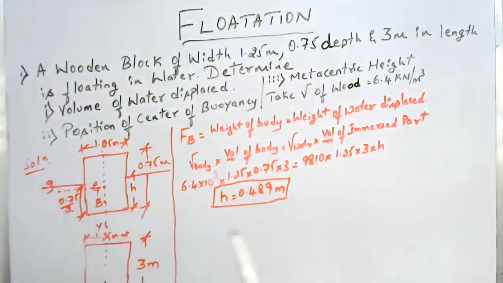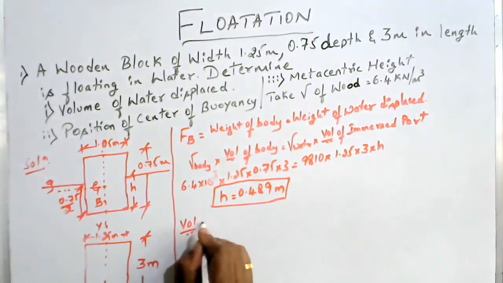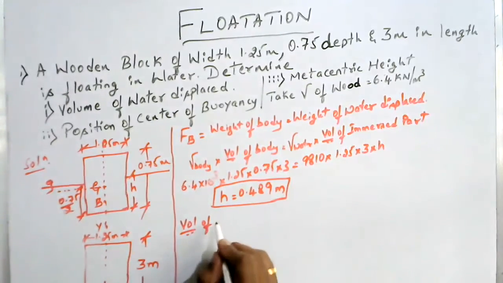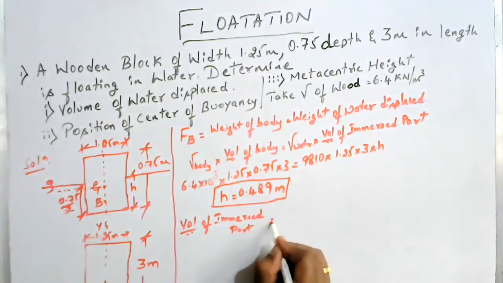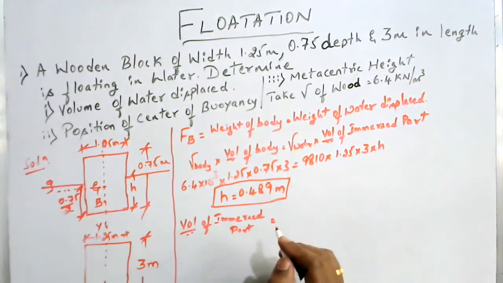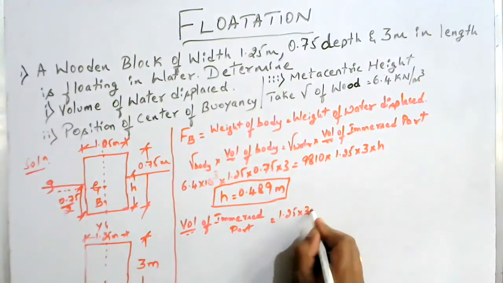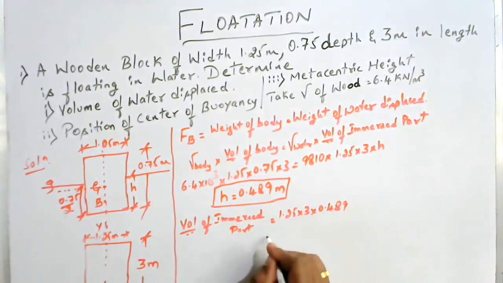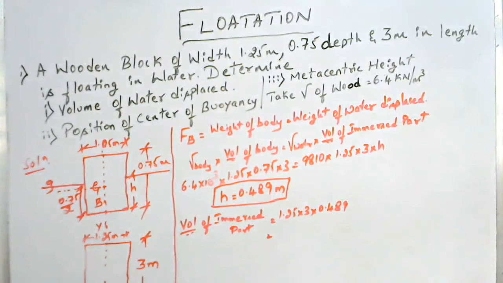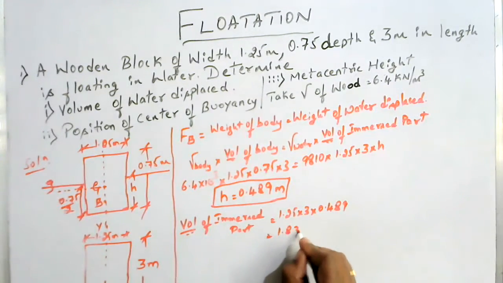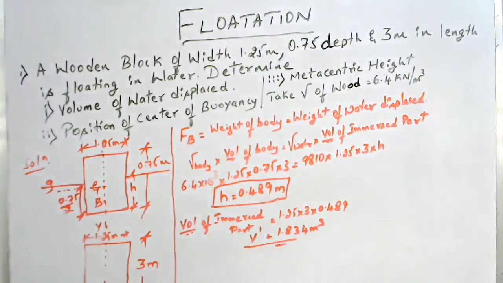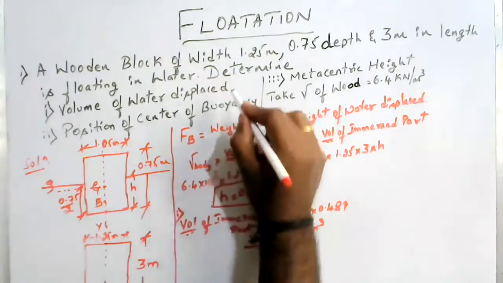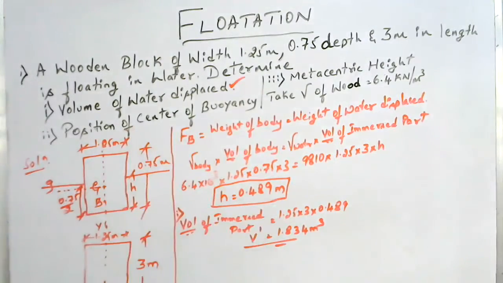He has asked us to find the volume of water displaced. Volume of water displaced equals volume of the immersed part. Volume of the immersed part is 1.25 × 3 × h, where h = 0.489 meter. This works out to be 1.834 cubic meters. Let me take this as V-dash, using the same notation as before. So we have found the first answer: volume of water displaced is 1.834 m³.